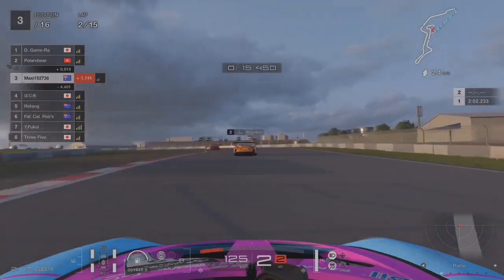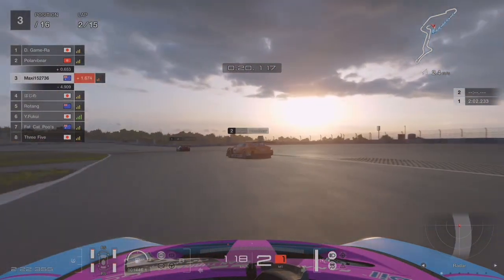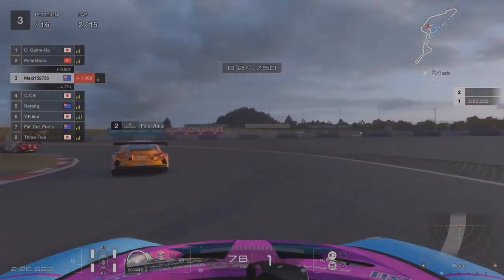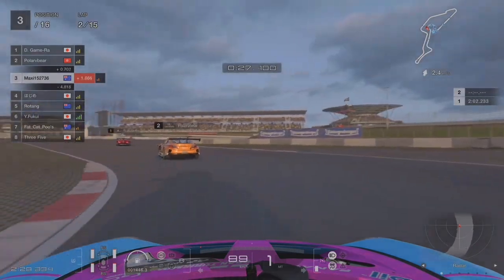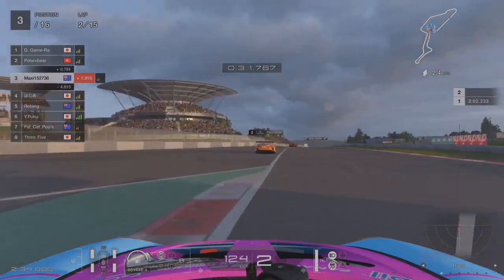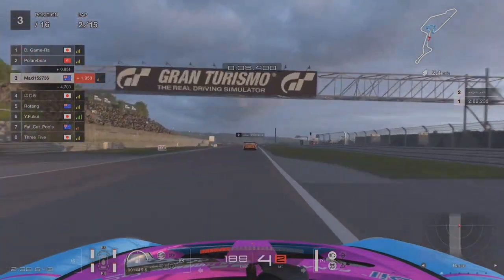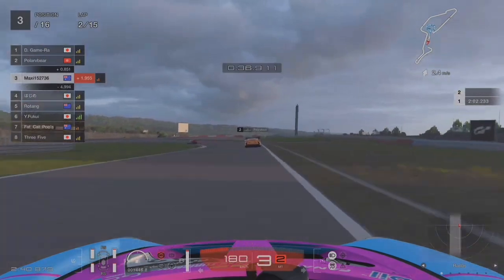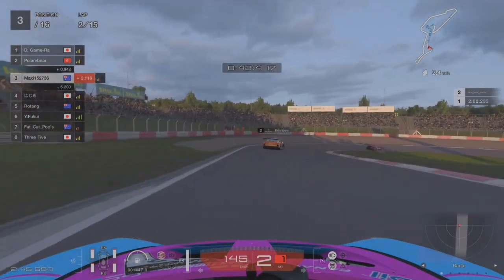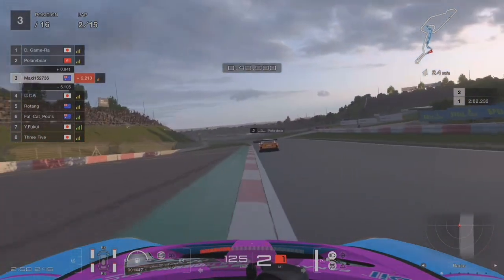You have to be careful through turn 1 because there is a decent amount of elevation change and you don't want your front tyres in the air too much because then you won't be turning the car at all. Or you might lose some grip on the exit. You can see now we've got almost 5 seconds is the gap behind. So now it's really a race between us top 3.